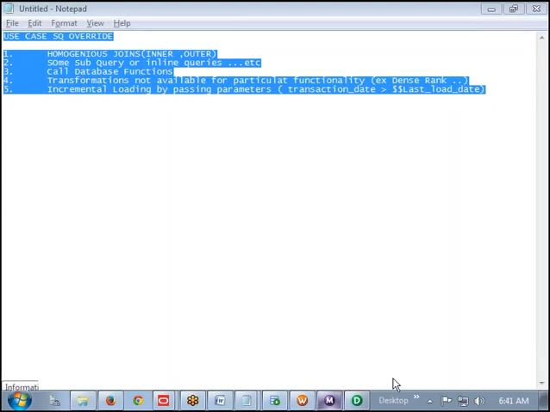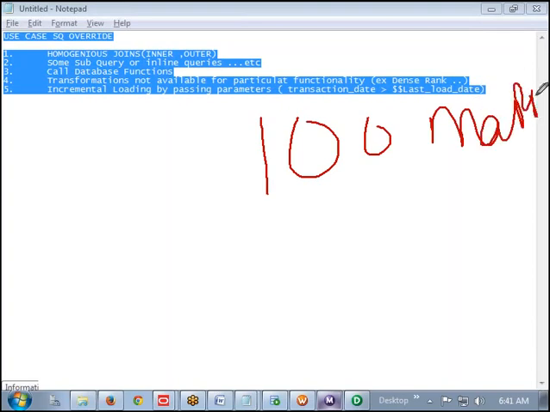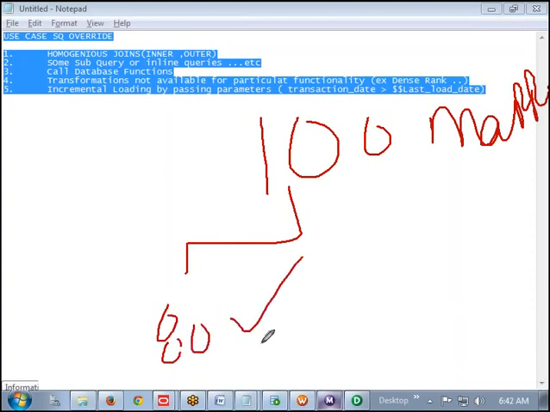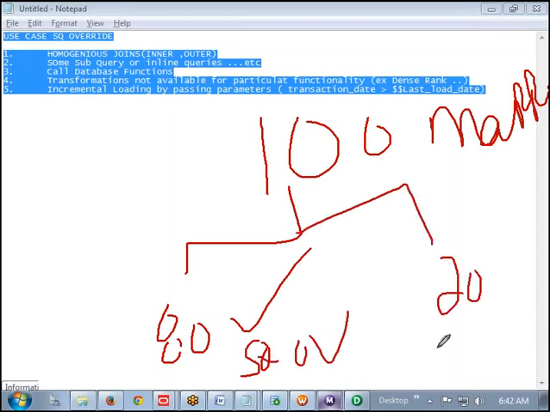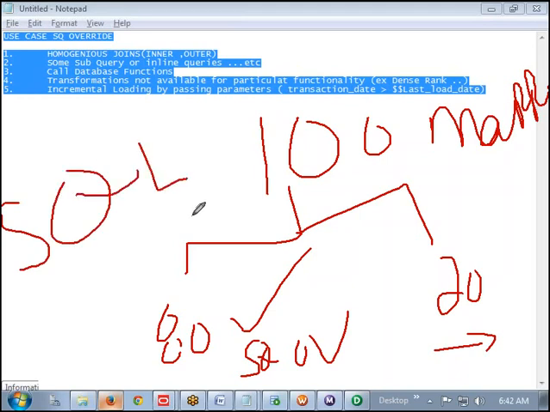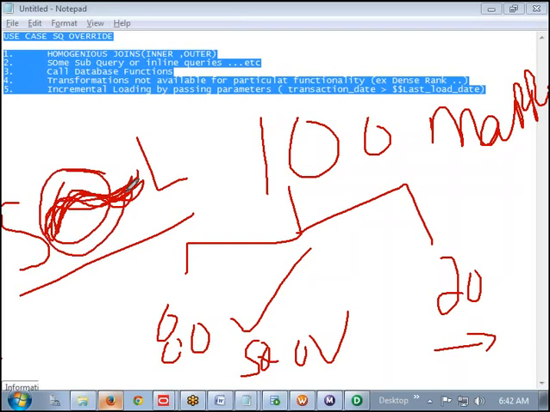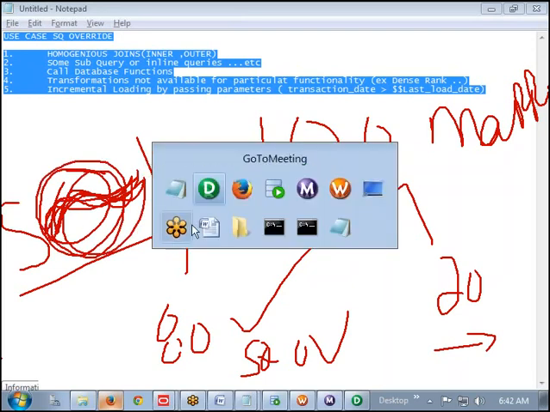Let us say 100 mappings are being developed. Out of 100 mappings, 80 mappings will have the source qualifier override, and maybe 20 mappings are straightforward, without a source qualifier override. That is the reason ETL people need to be strong in SQL, because we saw the SQL is somewhat big. If you want to write it on your own, then you should be strong with SQL. With this I completed source qualifier override.